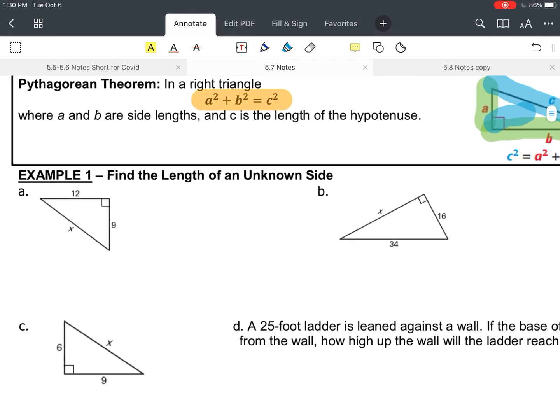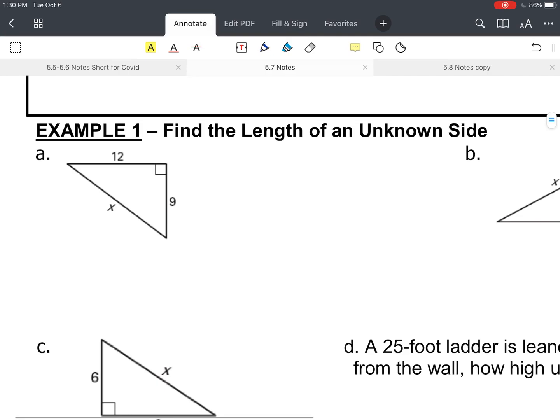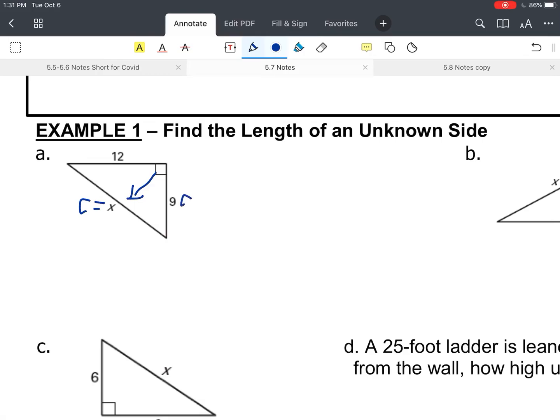So let's go ahead and try our first example. So example 1a. I'm given two sides of a right triangle and I need to find the third. I like to always make sure I have my hypotenuse, my c, labeled. So I like to draw a little arrow outside of my right angle, and that'll tell me my hypotenuse. So in this case, my hypotenuse is going to be c, or x. So x will be my hypotenuse. It doesn't matter whether you want to call 12 a and b or b and a. It doesn't change. So my formula is a squared plus b squared equals c squared.